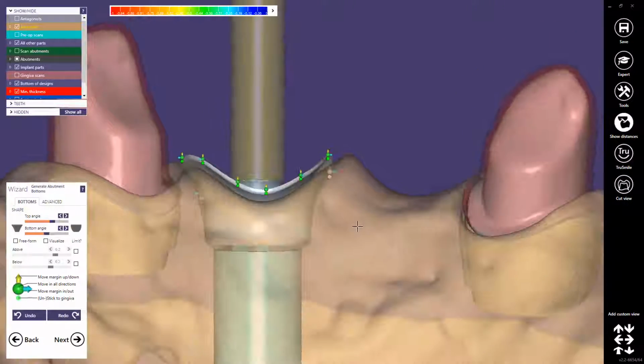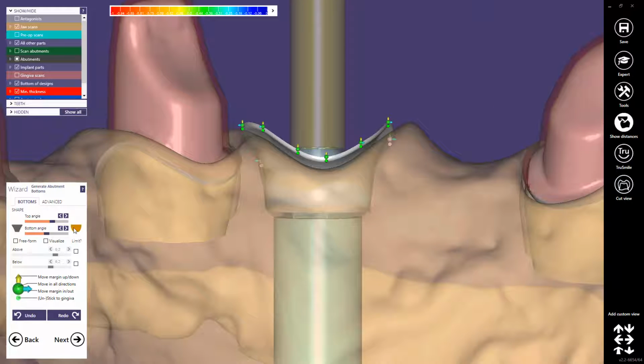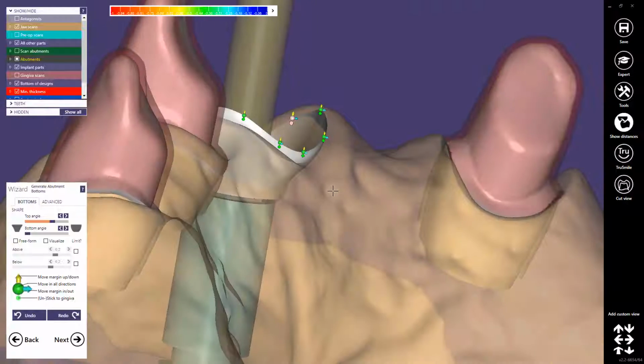Okay. Now I define the shape of my emergence profile. Usually to do that very quickly I recommend to just use this button to create an entire convex shape like this, and then I use the lower slider and create a concave area here at the implant platform.